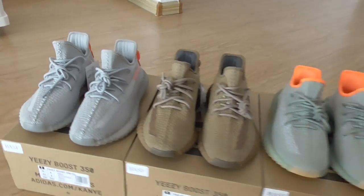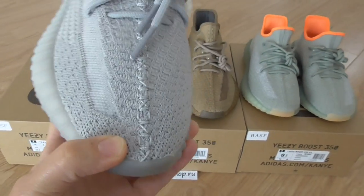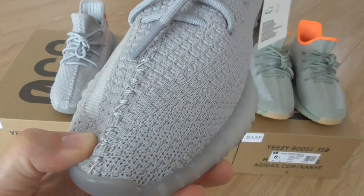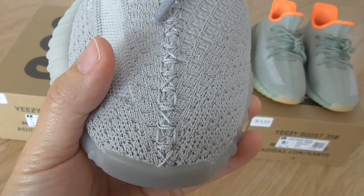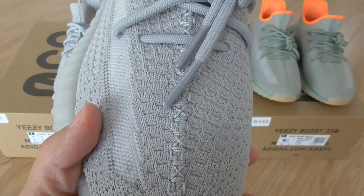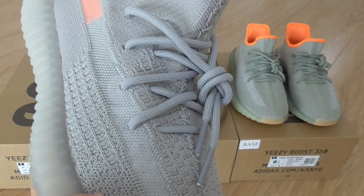And now let me show you a big look. This is the Tail Light. You can look, for the V2, it's the Primeknit upper with a different kind of pattern on the upper. On the top, you can look at this pair, got this kind of stitching going through the shoe top, and the shoelace is also the same.